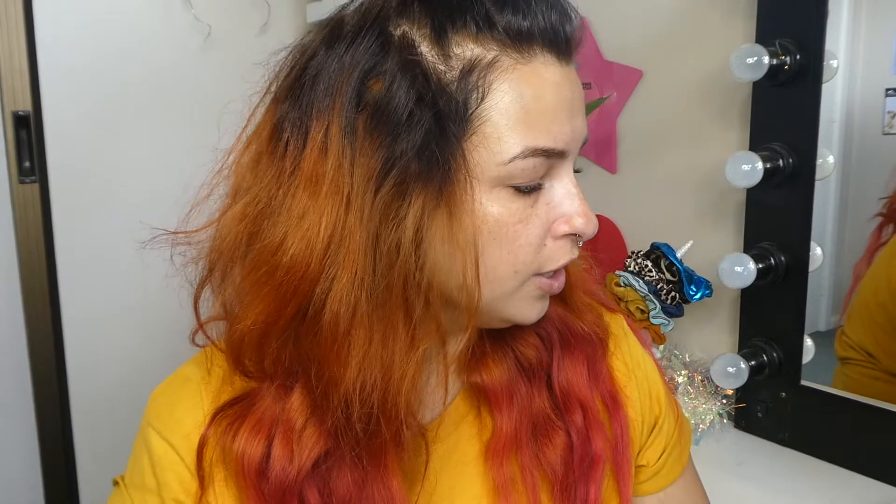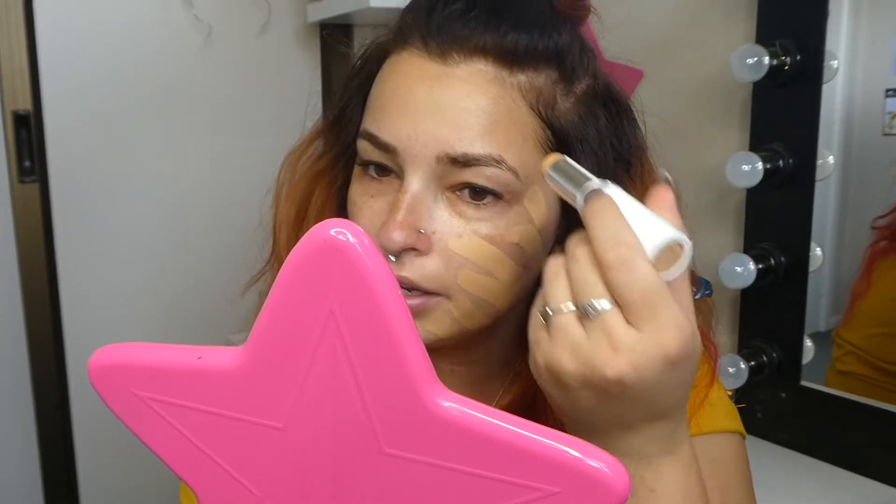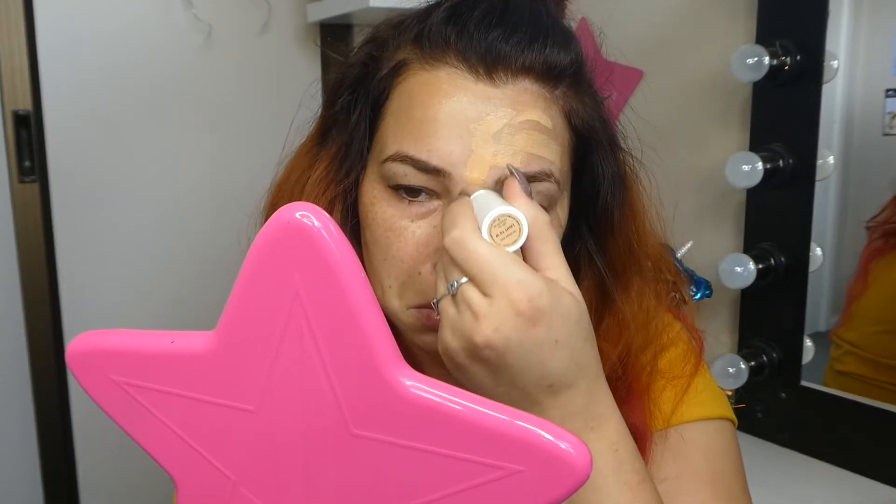I'm going to prime my face with some Vaseline rose gold oil. Do it like they do on Instagram. My hands are all oily now — when you use an oily primer and your face is oily. Alright, so I'm just going to spread it on my face and see how it goes. I think this is how you apply it — kind of like a crayon. I'm really hoping it's my color.